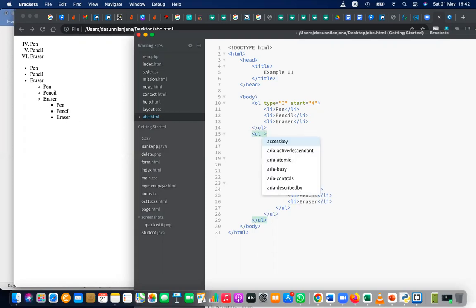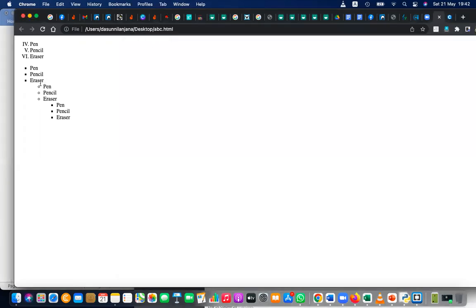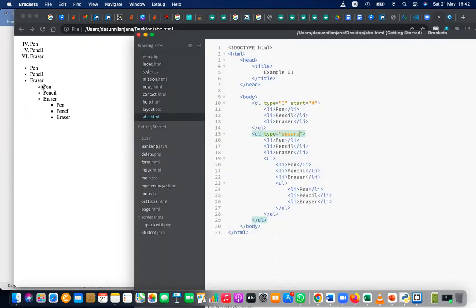So if I explicitly mention the type for the first level, let's say the type is square, the second and third levels remain unchanged, circle and square, because the second level is circle and the third level is square. So let me explicitly mention the second level also.